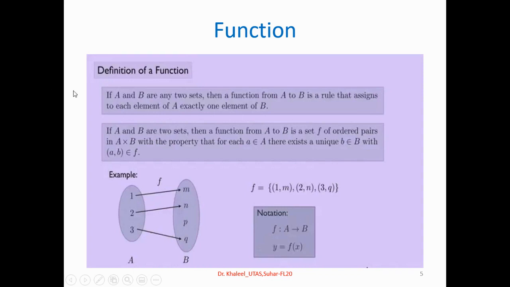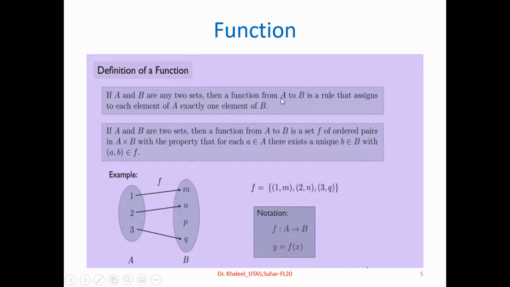The definition of a function. If we have two sets A and B, then a function from the set A to B. Here it's very important that the first set is A and the second set is B. So A and B are two sets, and we are establishing a function from the set A to the set B.